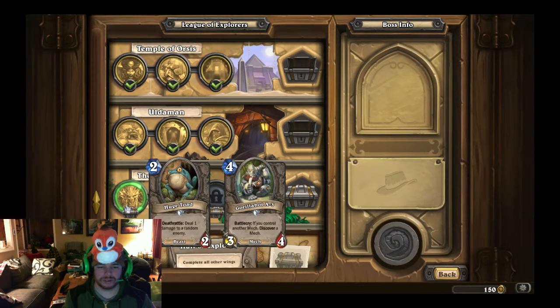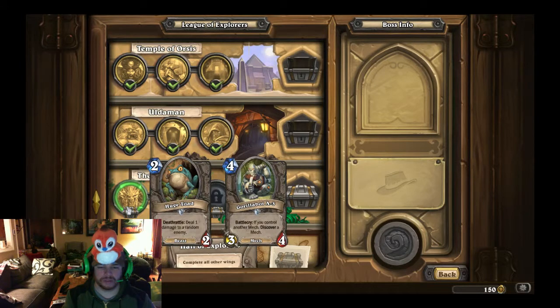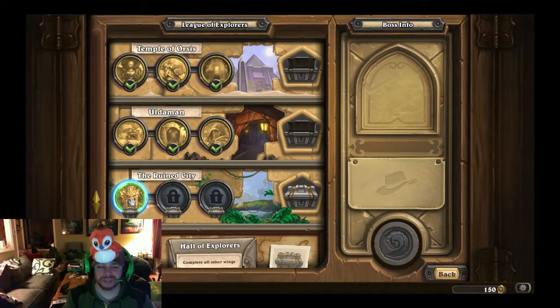Yay, Sir Finley! I'm so excited for Sir Finley. Ruined City. So what is this? So we get Gorilla Bot. If you control another mech, discover mech. That's nice. And Huge Toad. Pretty nice. So there'll be absolutely no reason to run Bloodfen Raptors anymore. So, that's food for thought.